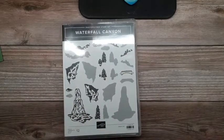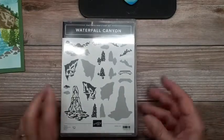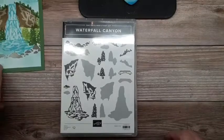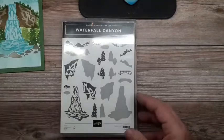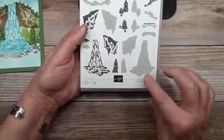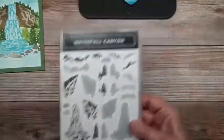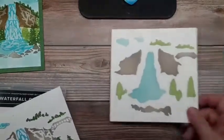So it takes me a while. I have to play around a little bit, and I had a little bit of difficulty today getting ready for this, but I still decided to go ahead with it. These are double-sided stamps. One side has all the detail, like here. The other is just like a shadow. I saw somebody do this and I decided to do it too.